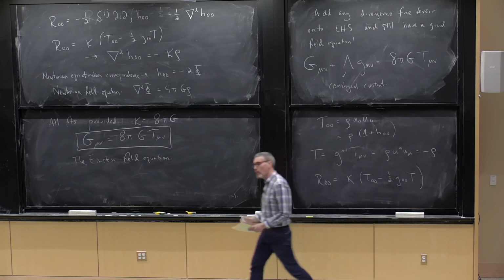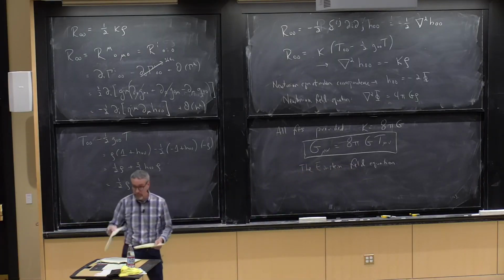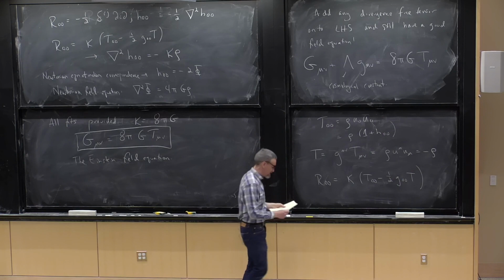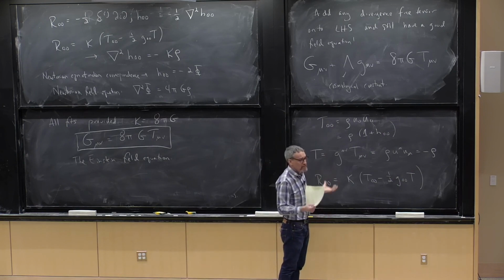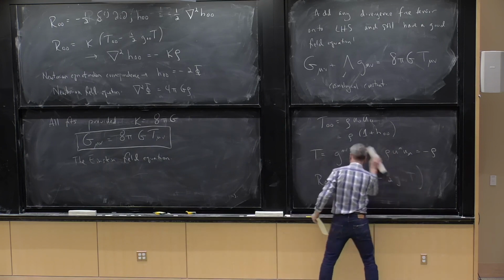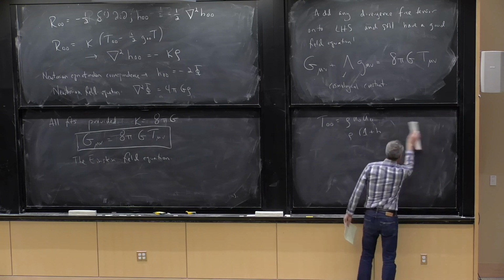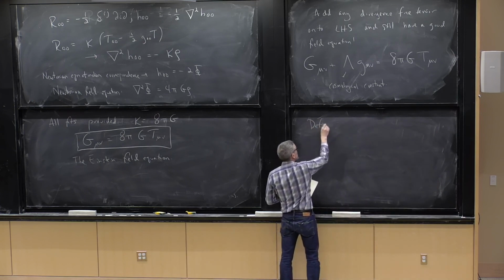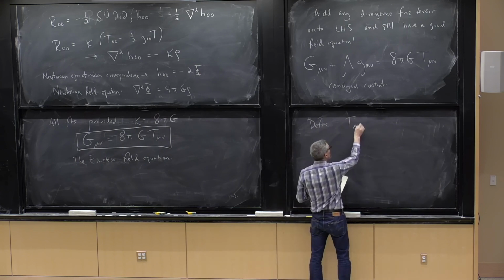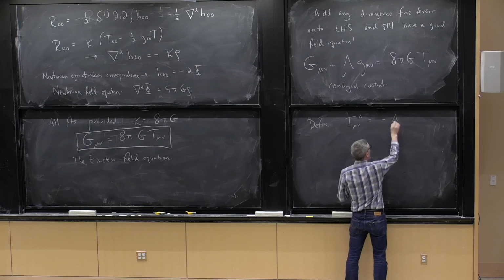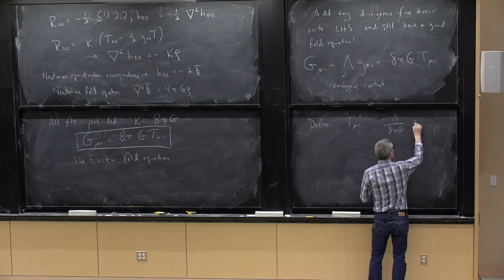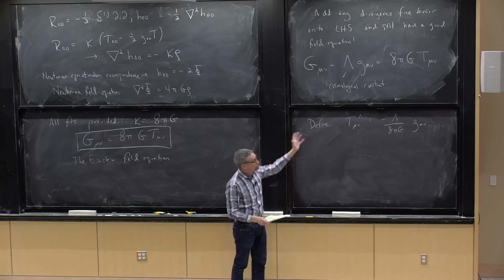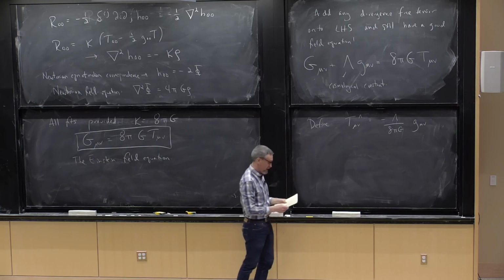Now, what's interesting is that one can write down the Einstein field equations in this way. But you could just as easily take that lambda g mu nu and move it onto the right-hand side and think of this additional term as a particularly special source of stress-energy. Let's do that. So let's define T mu nu lambda equal to negative lambda over 8 pi G times g mu nu. If we do that, we then just have G mu nu equals 8 pi G T mu nu, with a particular contribution to our T mu nu being this cosmological constant term.